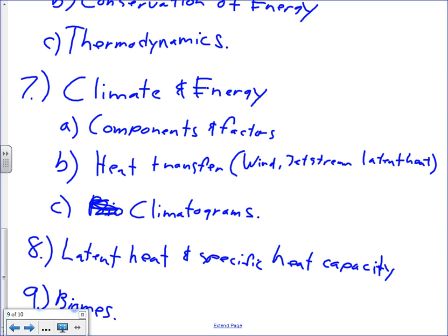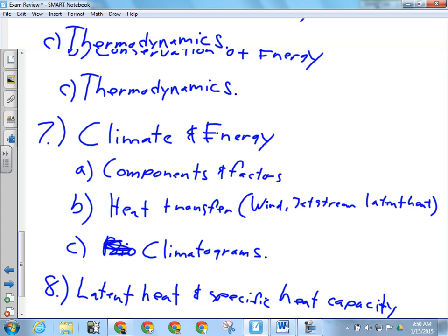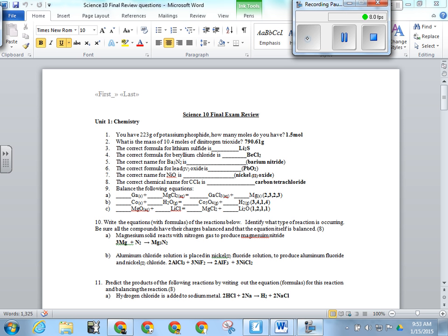That's all I can think of for right now. I'll give you guys your package here, and that might remind me of a couple of things. So you've got this review package in front of you. For anything that essentially I could key, I have. So the answers are the bold-faced letters or whatever. That includes the balancing numbers down here for the ones that asked for balancing. But anything that was an explain this or write a detailed that, obviously I didn't key that. There's no answer for that. You'll have to look that up in your notes.